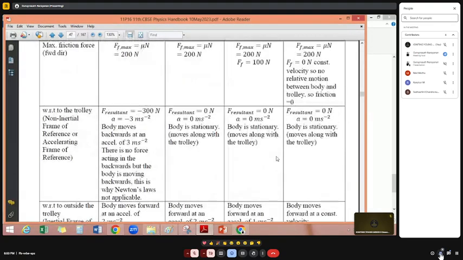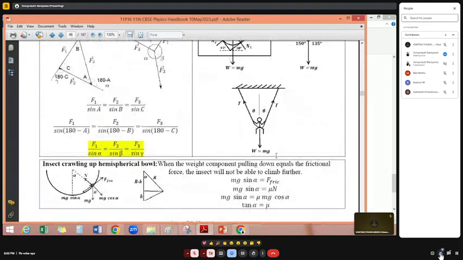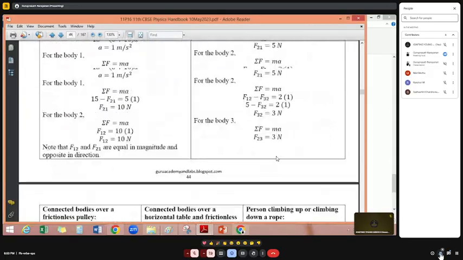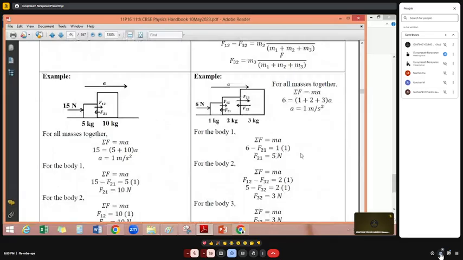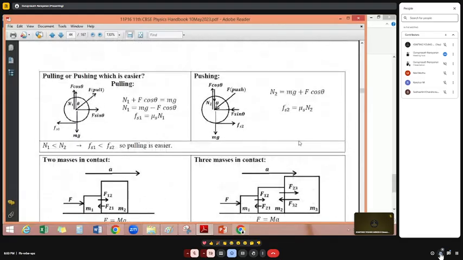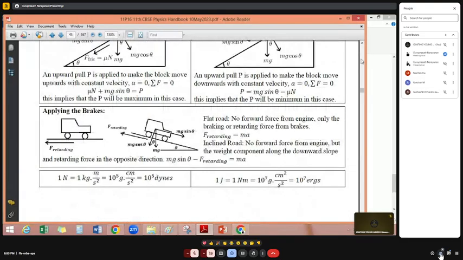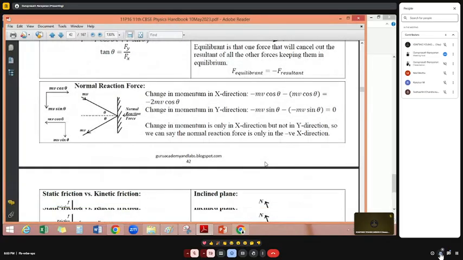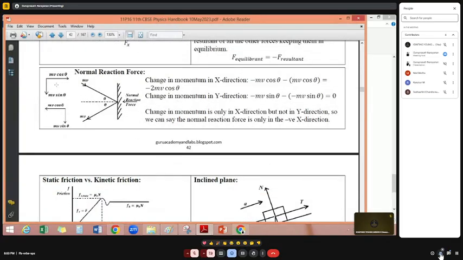I see a lot of problems based on this concept. Remember, we have been doing very easy problems today, okay, to get you a feel of this chapter. But I've shown you where to start studying. Remember, we talked about the mv cos theta, mv sin theta, right? Coming from here, go through this. You see minus 2 mv cos theta.